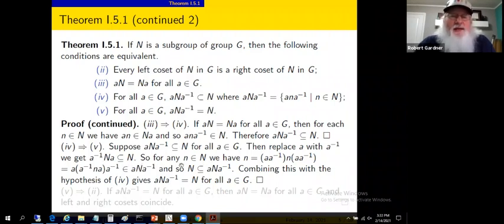So for any element, lowercase n, in the subgroup, we have n equals the identity times n times the identity. So the identity is A inverse A here and A inverse A here. You can't argue with the validity of that because we just multiplied on the left and the right by the identity in a certain form. We can associate the A inverse with the n, and the A with the n, and associativity gives us this kind of property. Hey, but A inverse lowercase n A, that's an element of the set A inverse capital N A. So this in parentheses is an element of this. All right.